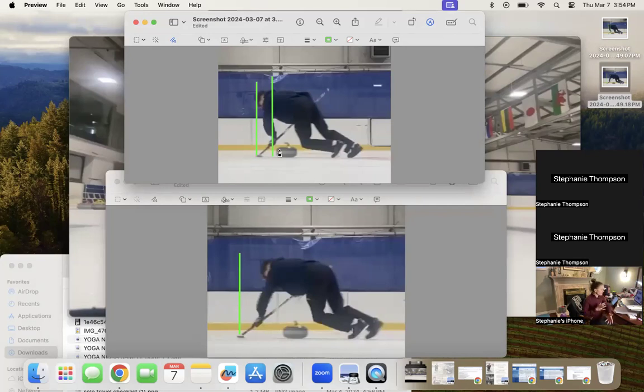The other is that they can start to think about trying to actually use that trail foot to apply even more force in the direction of travel over the brush. Again, I think that's just helping to make them a little bit more effective and more efficient in the long run, but doesn't necessarily help them with their main problems.